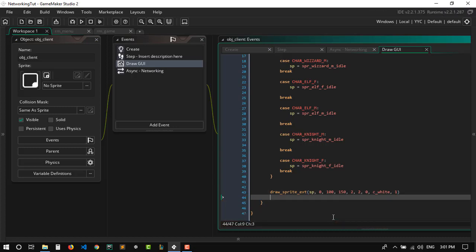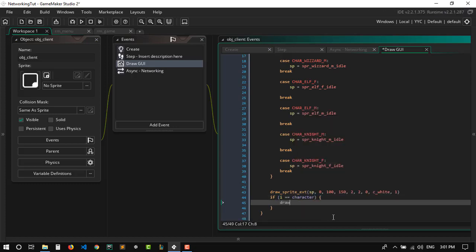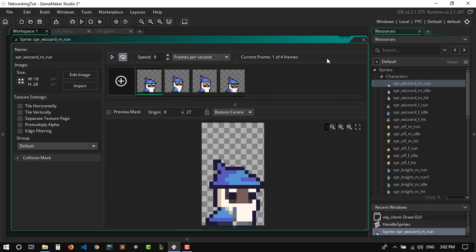Okay, so now what we're going to do is if I equals character, then we're going to draw something extra. We're basically going to draw the indicator sprite, spr indicator, subimage 0. The x should be 100 and 150. Actually, this should be sprite ext because we may need to increase the scale. Yes, we definitely need that. So 2, 2, and 0 for the rotation, cy for the color, alpha 1. So there is one thing that I need to do. For the spr indicator, this needs to be bottom center, just to match the characters because they're all bottom centered.